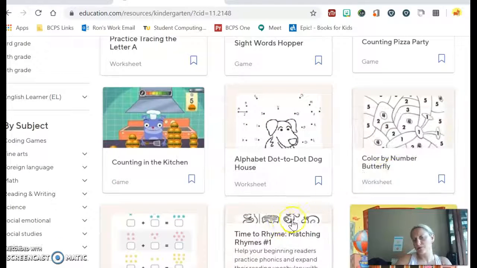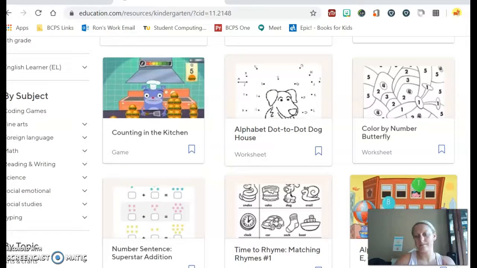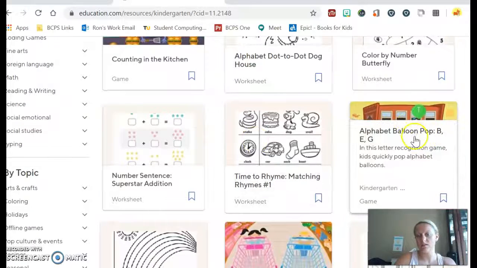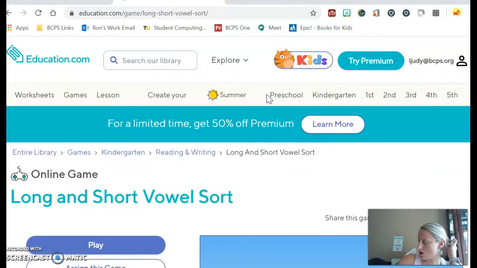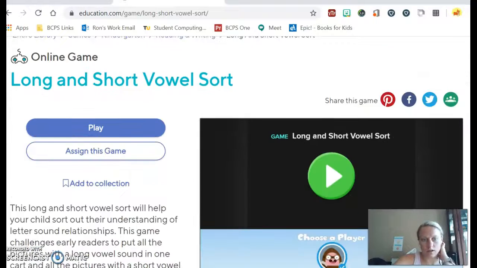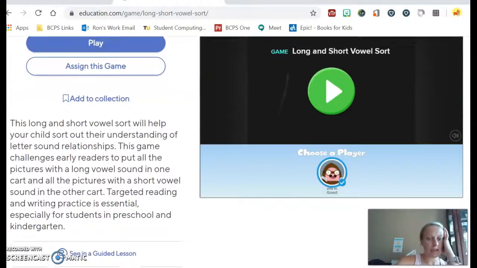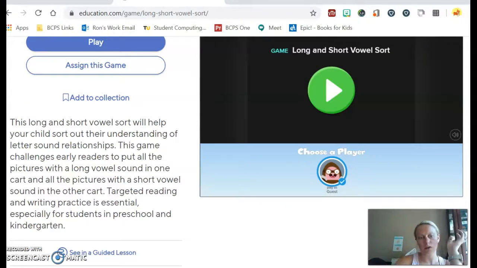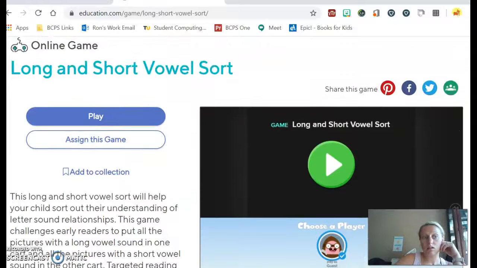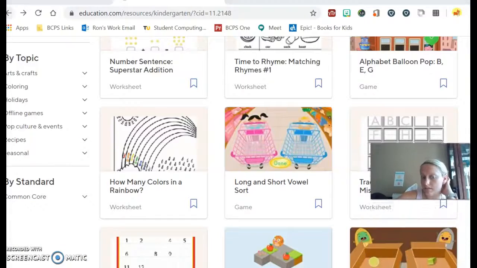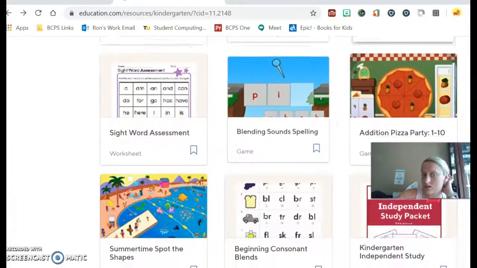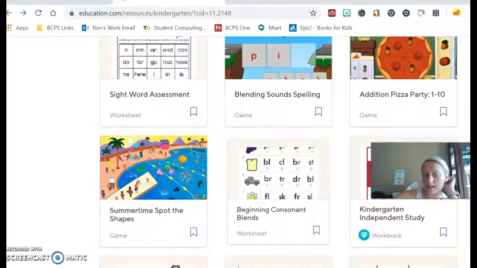These have things you could print, but I was looking for more games that could really get them involved and buy in. So we've been doing long and short vowels. Maybe I can look at this for the long O we just started. And you play the game. I'm sure to get further you would have to pay, but we have been really liking it, and students who don't normally get involved in the class meetings get involved and want to shout out answers. So I highly recommend trying this.